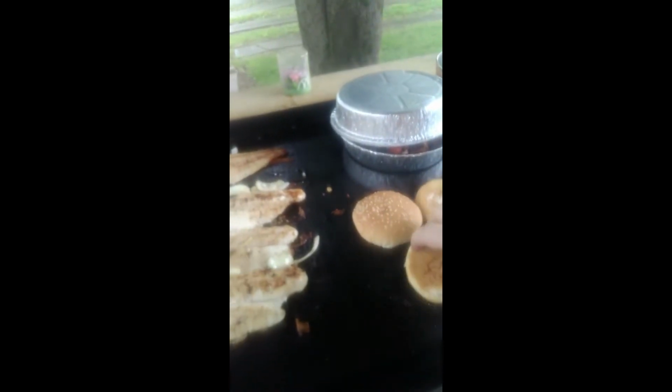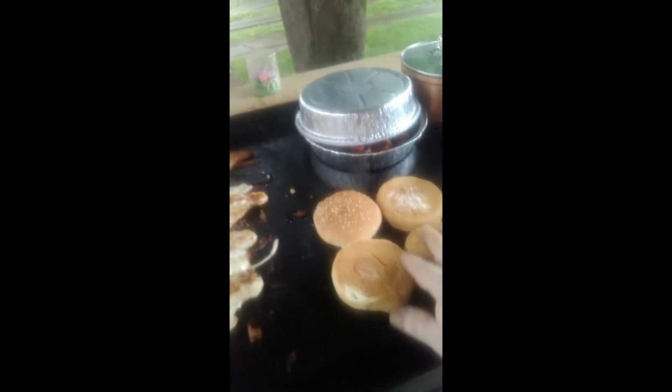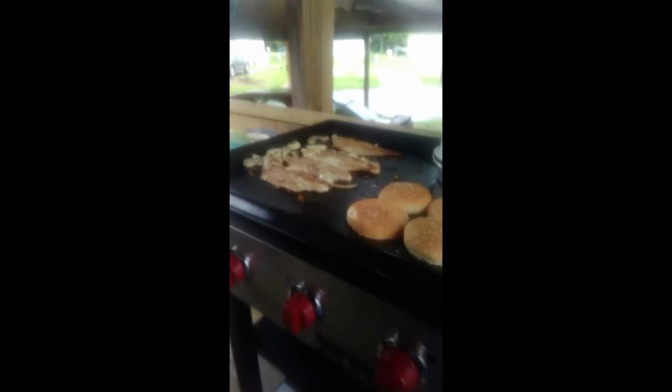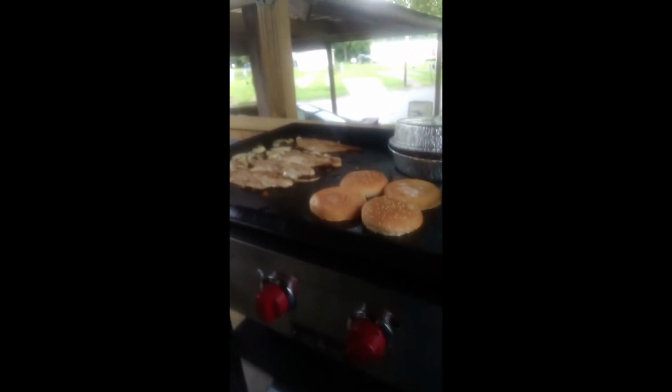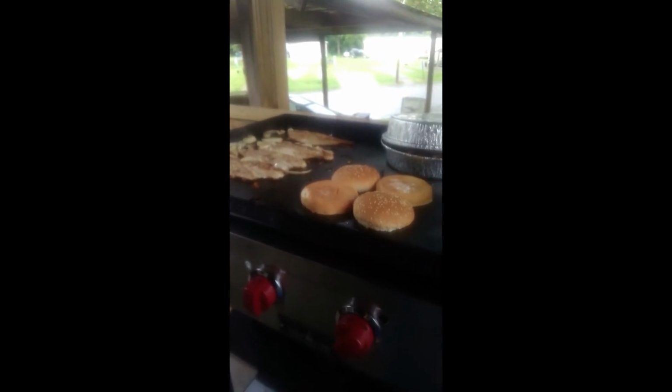So I went and lightly buttered me some hamburger buns. I'm gonna put them on there real quick. Get whatever that is out of there. Well, I can toast me up some buns. I put my fish on buns. My brother, he'll eat his fish just on a plate. I like mine on a bun. But I'm eating good again tonight. We'll be back when we pull it off here.